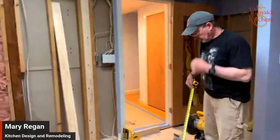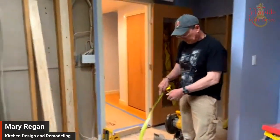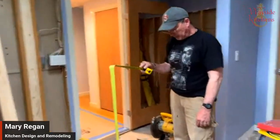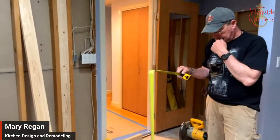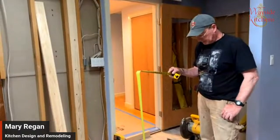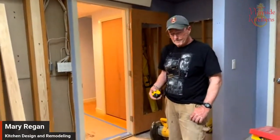Okay. And we're gonna tile both sides, so the front and on the shower side. So you want me to come up around 36 inches again, or do you want me to leave it shorter than that? I would leave it maybe like 34 or so and let the tile guy add or take away what he needs from there to make the tiles have a nicer layout. 34 for the subfloor? Yeah. I think that sounds good. Are you all set? Yep. All right, that sounds great.